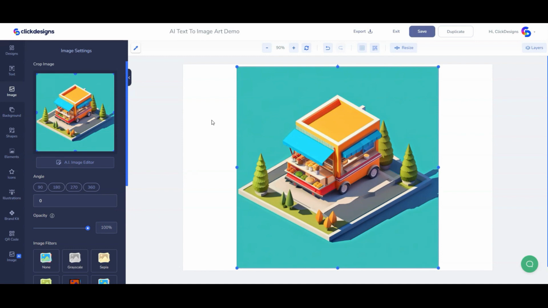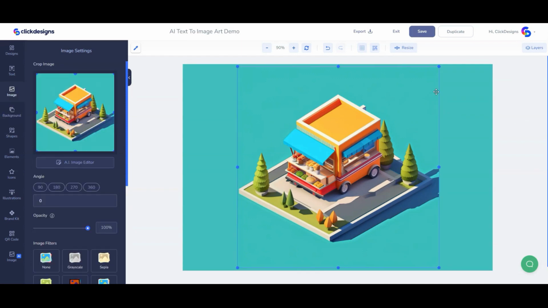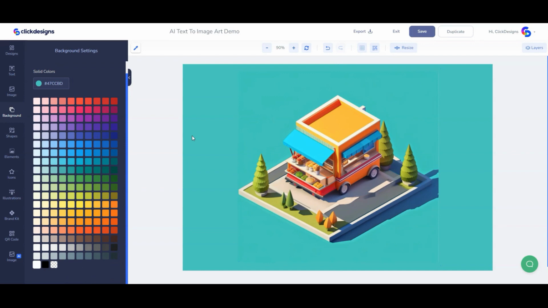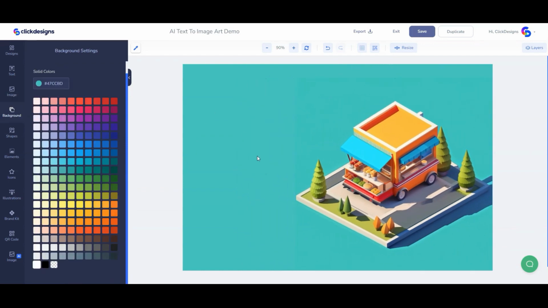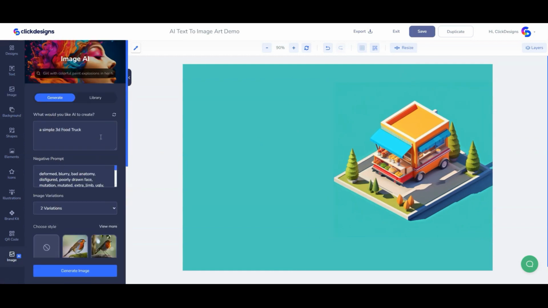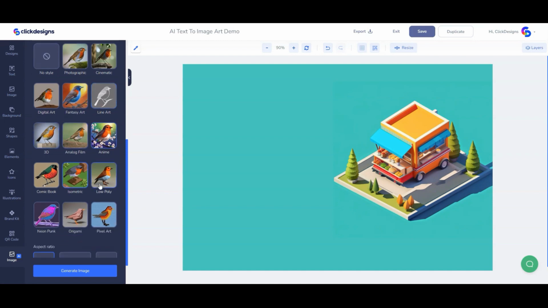So we can click on the color picker tool right here on top on the upper left. Click on the image background color to copy the color code and then paste the color code on your background in the canvas. Then let's crop it out a little bit. And then we can add our content right here, and it just looks completely wonderful. We have different styles like line art, analog frame, plus many more.